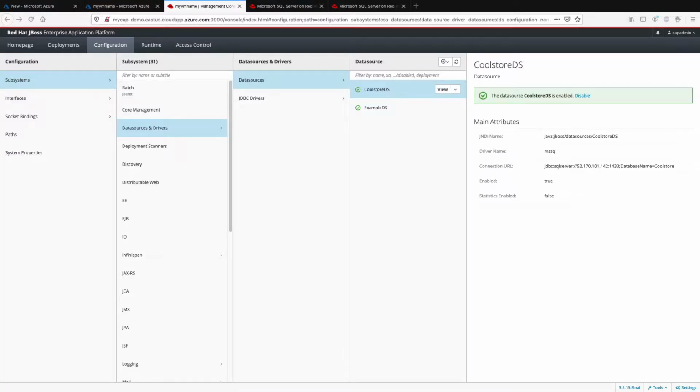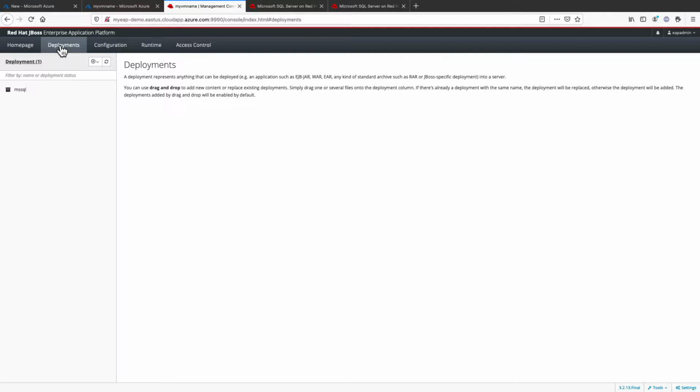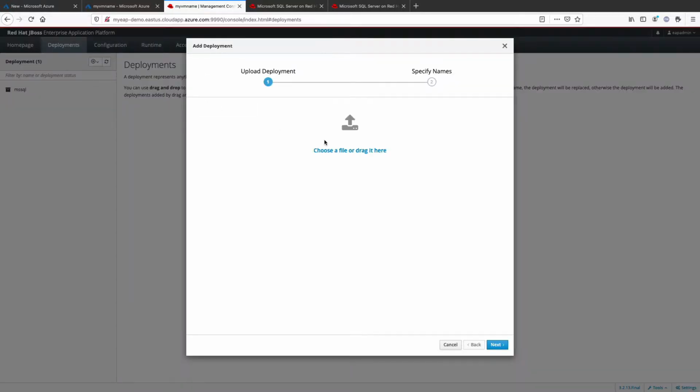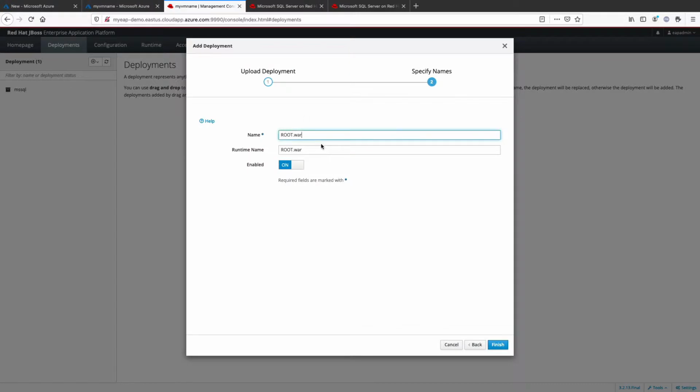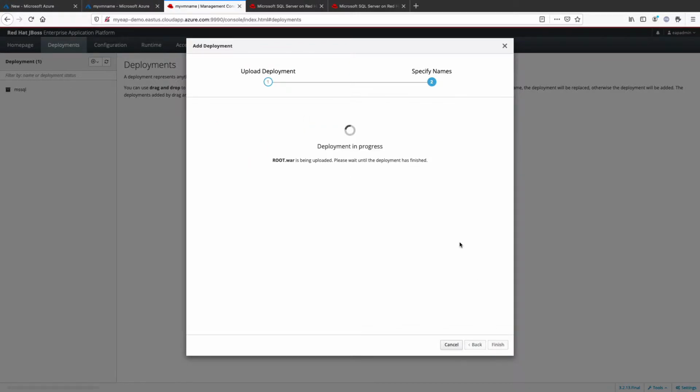All right, the final step here is to deploy the application itself, and in the EAP management console we can also do that. Just like I deployed the database driver earlier, I can also deploy applications. So for example, let's say upload deployment, and I'll drag my pre-created Java Jakarta EE application into the same box, click Next, leave it called root.war. This will put it into the root application context, so I won't have to type a giant URL to get to it. It should take a couple seconds here to upload and then start executing, and we'll be able to access our application.